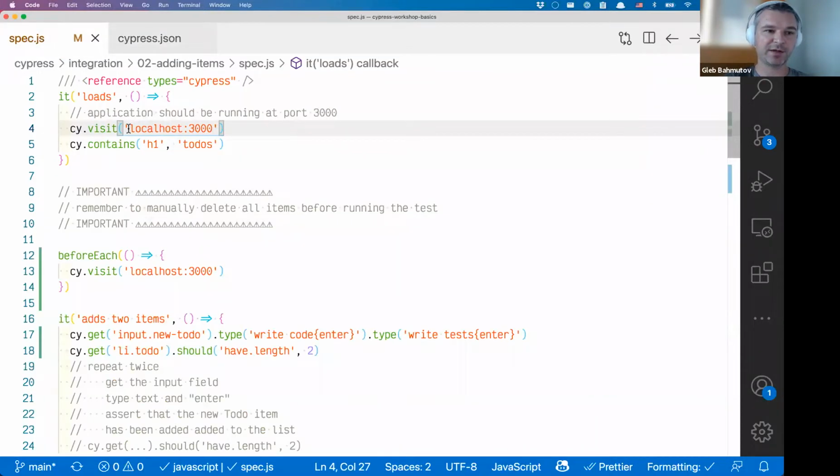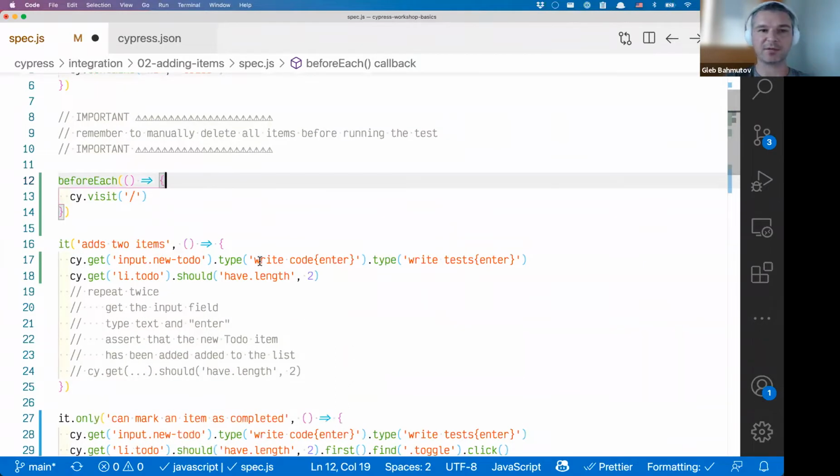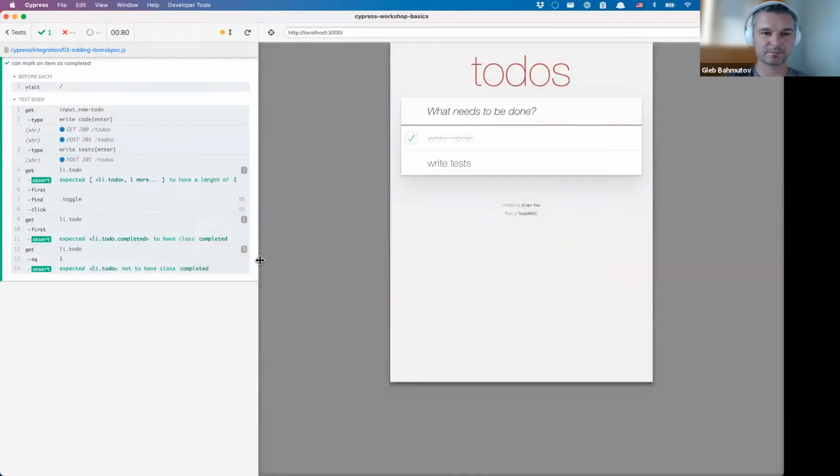In that case, you don't have to hardcode it anywhere. You would just say visit base URL. Okay. So visit just uses base URL.